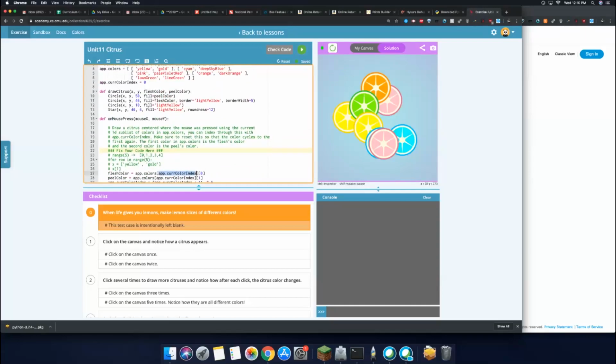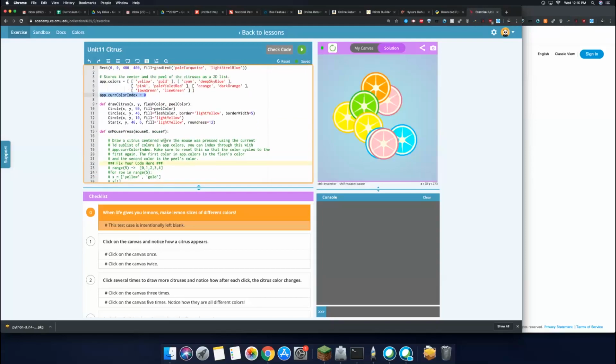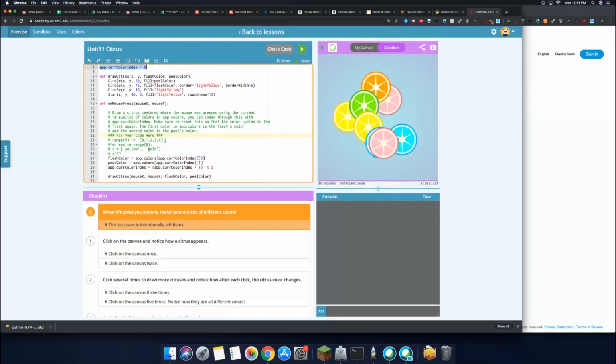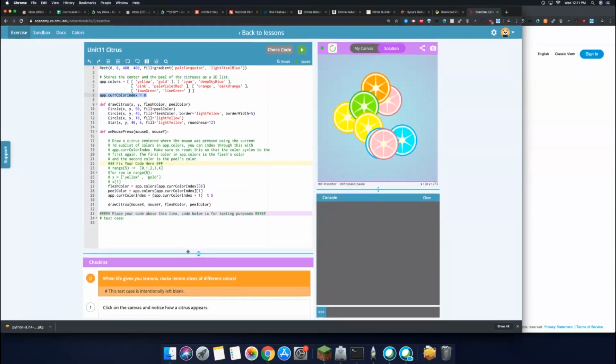I look up here and that index is 0. So the very first time we go through it, it's 0, and then it becomes app.colors. I have to request it every time, okay.